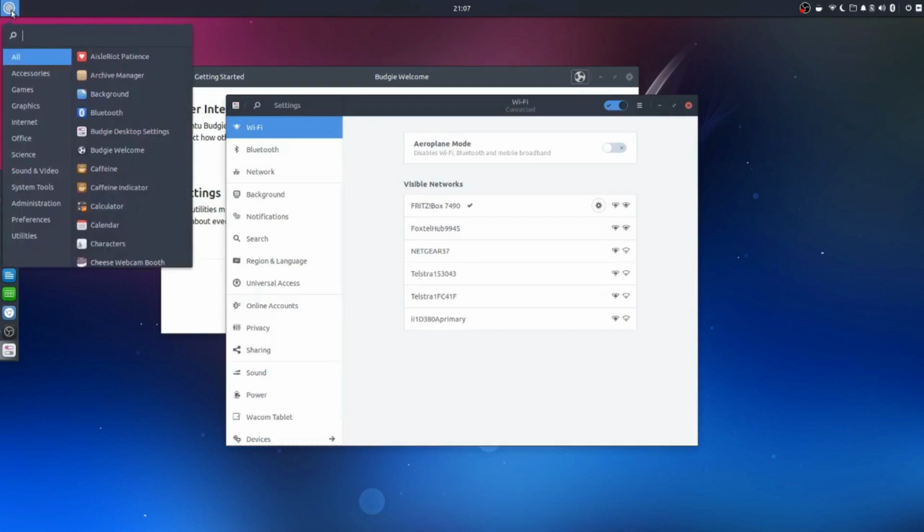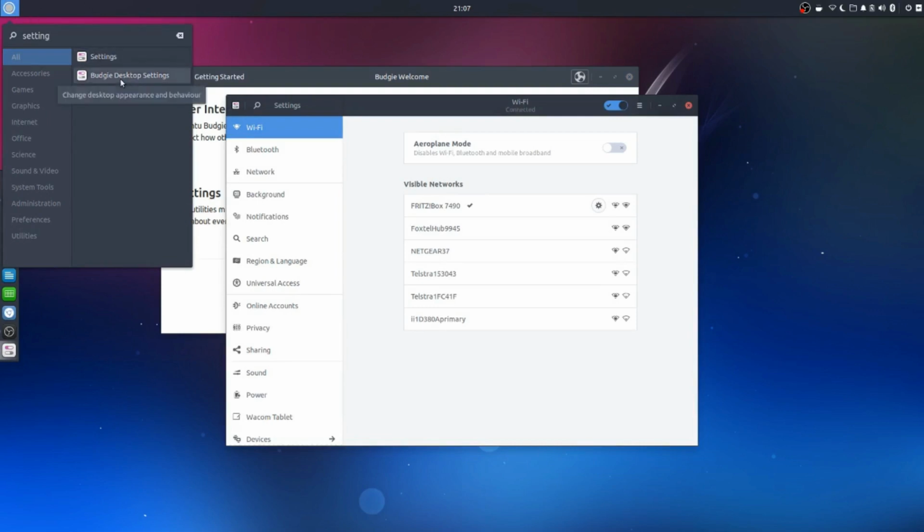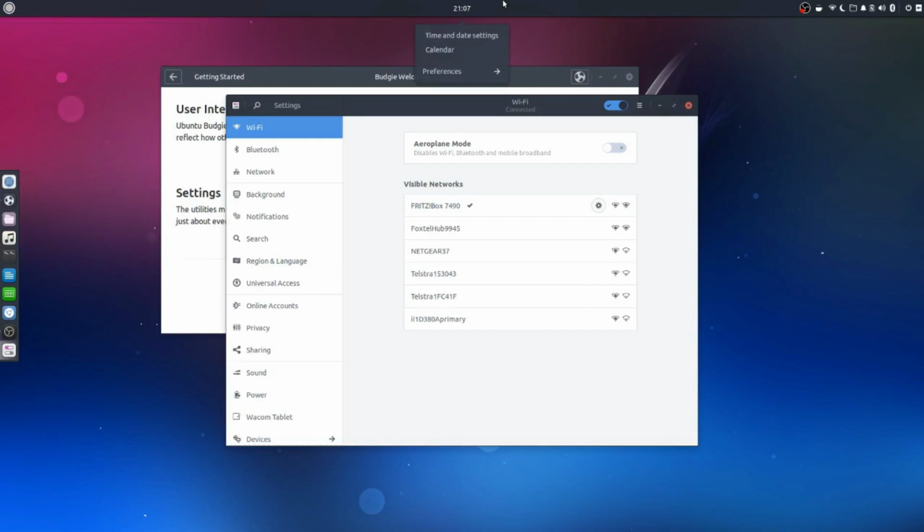Now your settings, there's two settings here. In here there's settings, and then there's your Budgie desktop settings. The settings is just for system wide. Budgie desktop is mainly for your panel and applets, and your themes, theme changing and things like that.